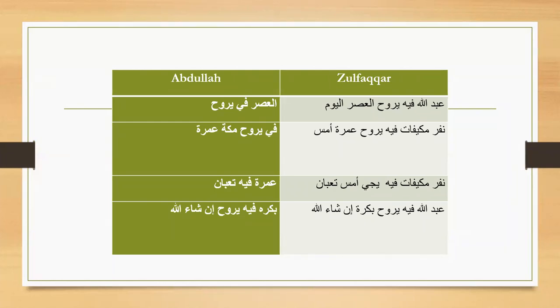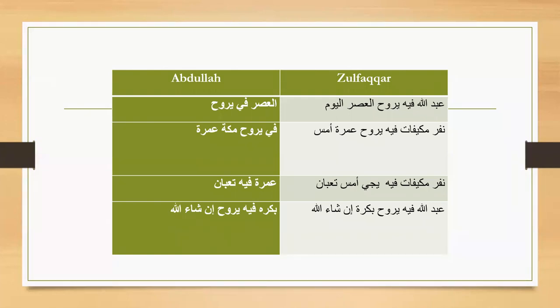Although both of them had errors, Dhulfaqar's sentences had 3 elements. And those 3 elements helped the message get through. If you look at the screen, you will find that Dhulfaqar's sentences have a subject, they have a verb, and they have a completion. Abdullah did not have all these in his sentences, so his message was really bewildering.